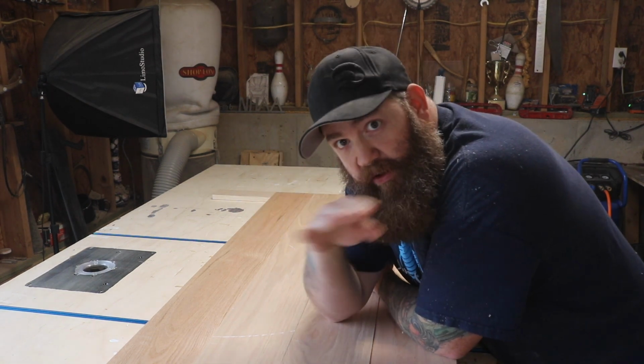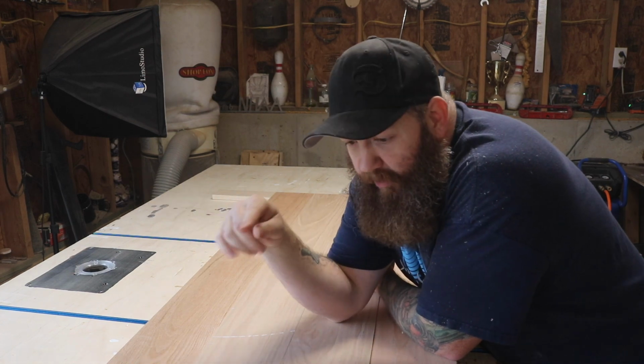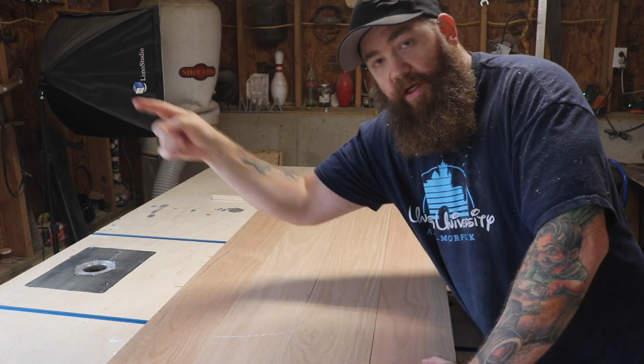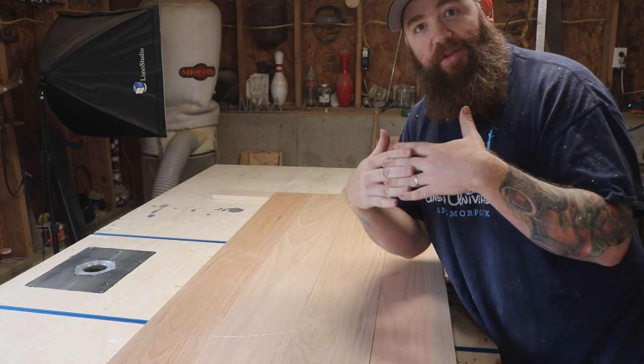Alright, about to glue. One thing I wish somebody had told me a long time ago is if you want everything to stay nice and flat all the way across, so you don't get a lot of cupping, do your grain in different directions. So like this board here, the grain goes down, and then the board next to it, the grain goes up, then down, then up. So as it wants to move and flex, each of them will try and keep each other in check.